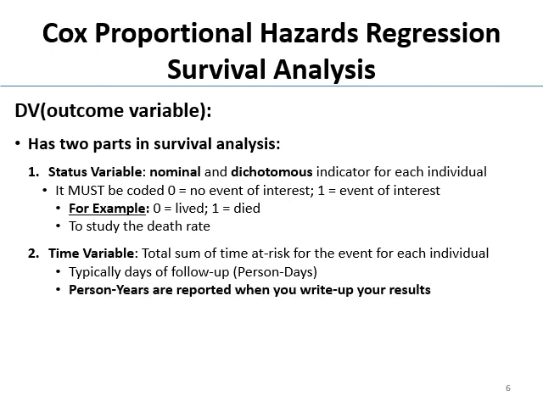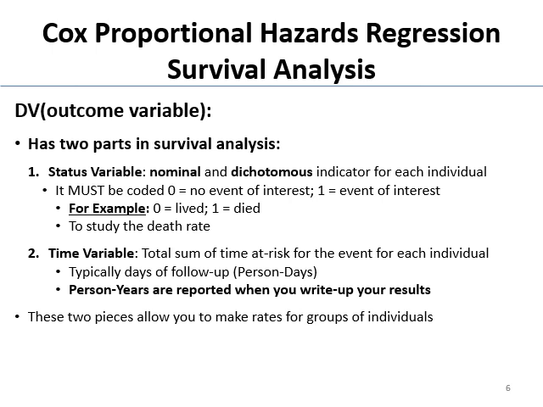So usually when we do these write-ups, we report person years, not person days, because person days end up being huge numbers, like millions of days of follow-up and stuff. It gets crazy. So we turn it into years. How do you turn days to years? You divide it by 365.25 because of leap year to get an approximate number of follow-up years. So these two pieces, the status variable and the time variable, together make up your DV for survival analysis.